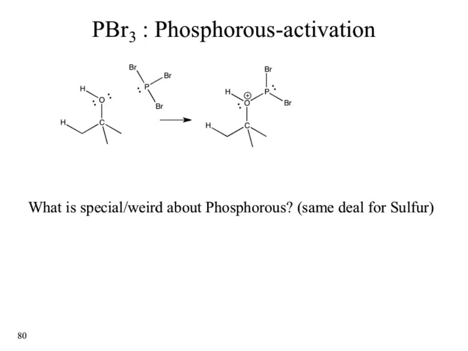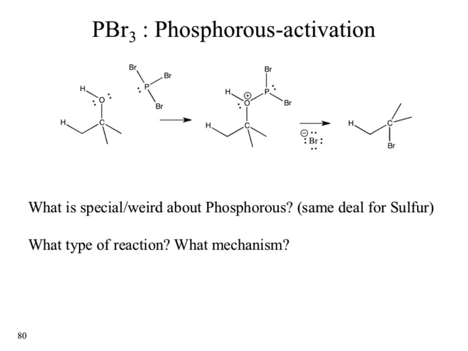Well, now I have a pretty good leaving group again. The oxygen doesn't want to be positive. What else is chilling in solution right now? Rhymes with chloride. We have bromide floating around in solution. The bromide can now do a backside attack and kick out our leaving group. And we get our inversion in stereochemistry. Okay. The other product of this is that phosphorus oxide compound. That compound is more stable than with the bromines. We don't get a gas, but it then kind of separates itself from the system.